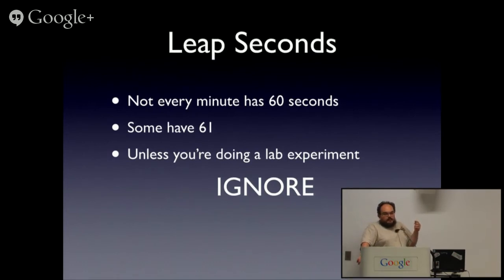Yeah. The lesson here is, unless you've got a really, really good reason, and nutters in the finance industry are one, slightly less nutty examples exist at this level, a second is actually quite a bit of time. Just ignore it. Unix will basically lie and say a second went on for 2 seconds. For almost everyone, that's completely fine. And there was a vote to get rid of leap seconds. It failed. The next one is coming up pretty soon. Yes. Also known as failed in practice.